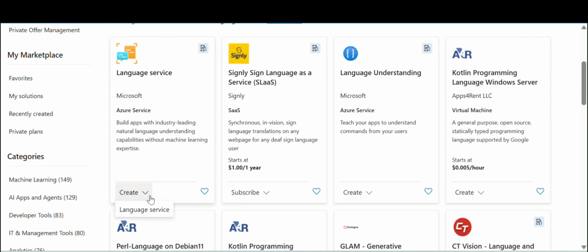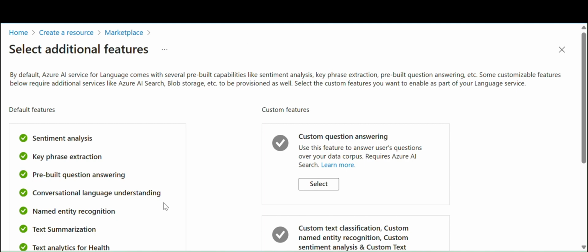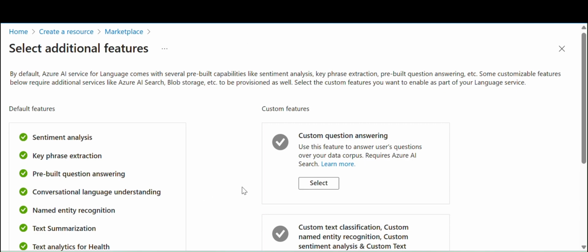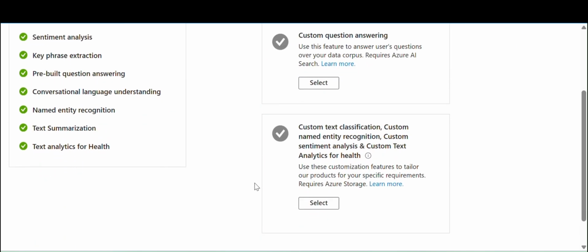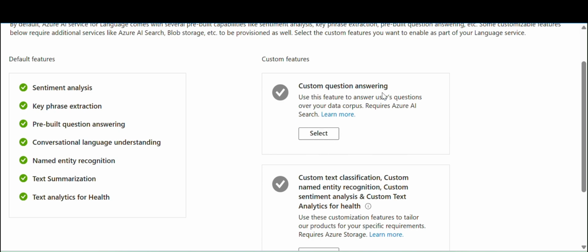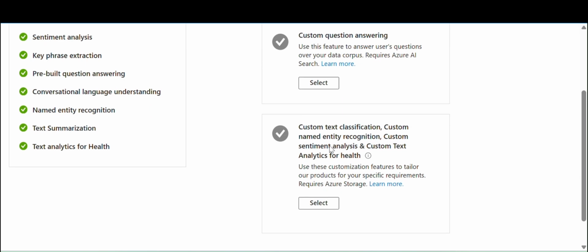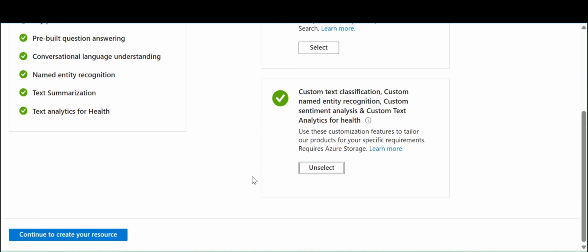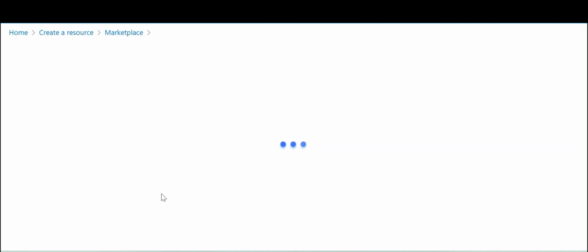We are going to click create language service, and here are the two things: custom question answering and custom text analysis. So we will select these. Custom text analysis, we are going to analyze the text, and click continue to create your resource.